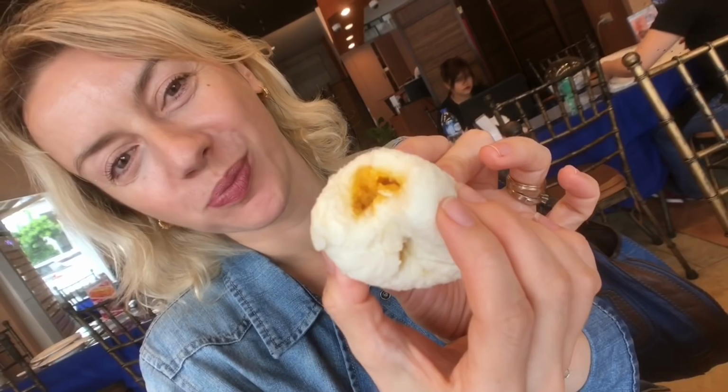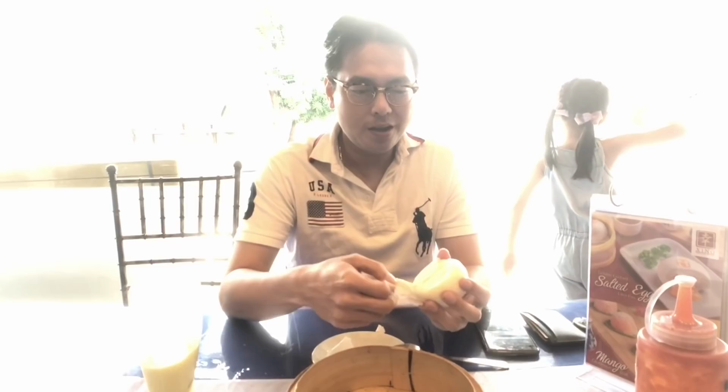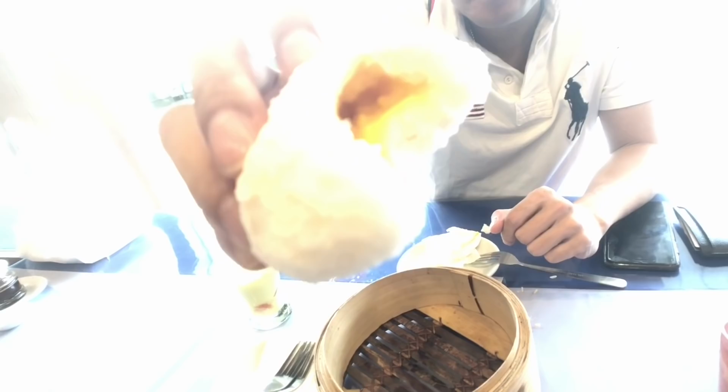Okay, my turn for the salted egg towel. And I normally peel off the first layer, just because I like my rice buns as thin as possible. Less calories as well. See, you can peel it up. Now I'm gonna take a bite. It's flavorful. But as you can see, it's not oozing out like the picture. But it's definitely a lot of salted egg in there. The custard itself is very flavorful. I'd definitely order this again. Cheers.